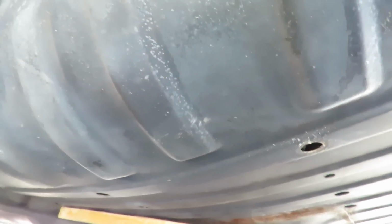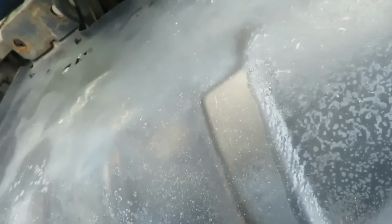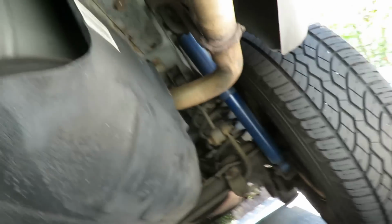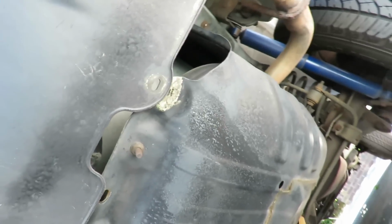Alright, now we still got the one bolt on the side that's holding this up. And I want to keep that there. Let's see if we can rapidly loosen this jack up. Get this coming down, right? Yeah, it's coming down. Coming down more, I'm hoping. Wow. Well, we got that one side still up there. Yep, we're good to go. We feel safe.